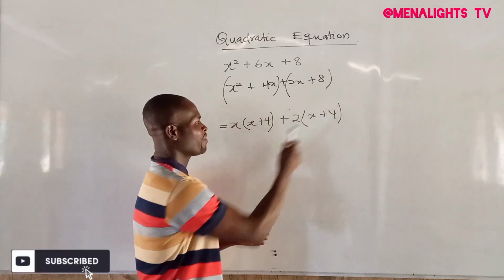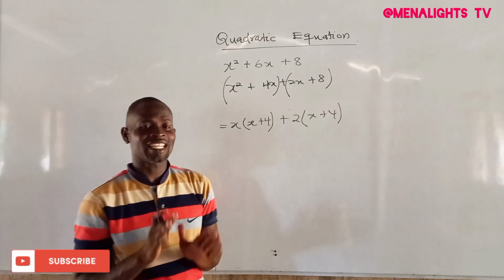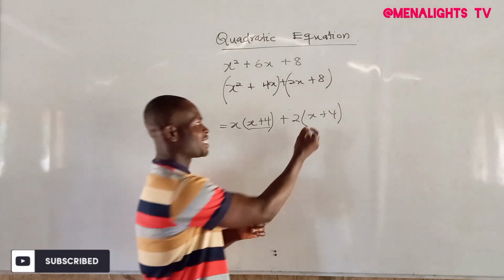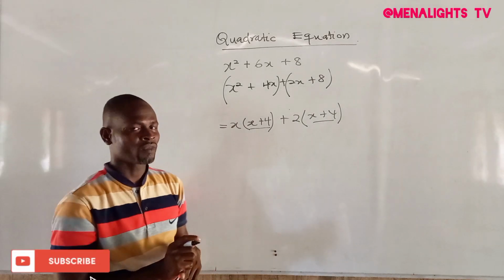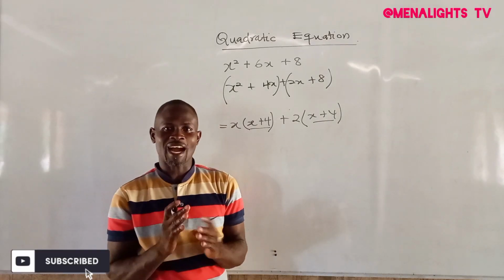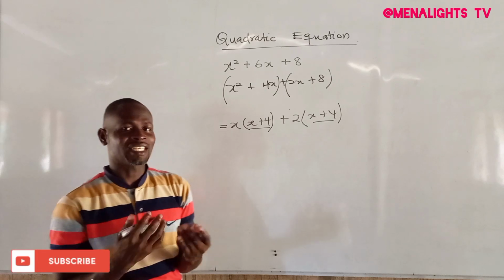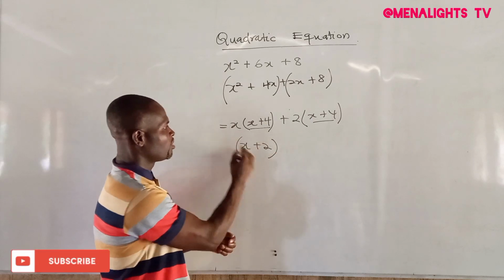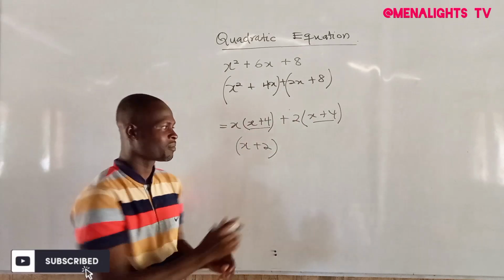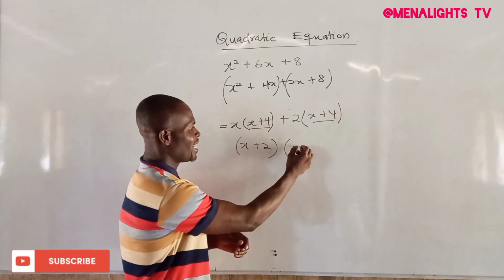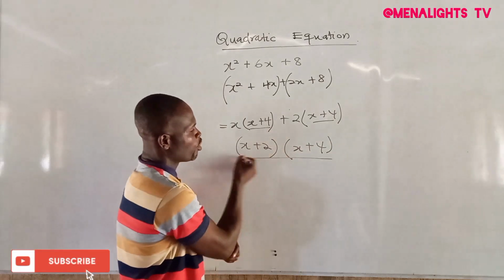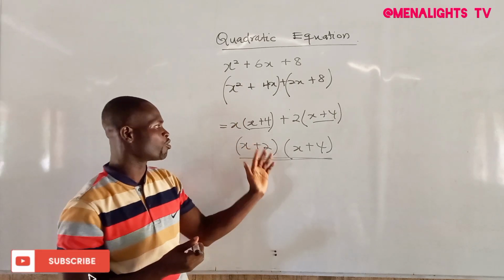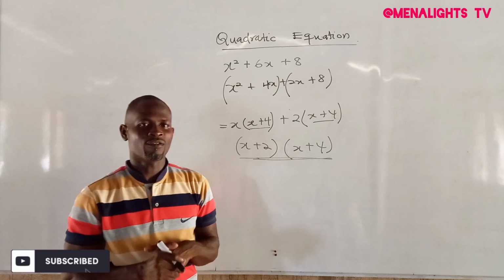Now, for you to know if your answers are correct, we need to check the things that we have in the brackets. What we have in the brackets has to be the same. So here we have x plus 4, and in the second bracket we have x plus 4. Now we write the things that are outside into one bracket, and then pick one of the things that are in the bracket. So you have x plus 2, the x here and then plus 2 there. Then you also have x plus 4. So this quadratic equation, we have factorized it to get x plus 2 and x plus 4.